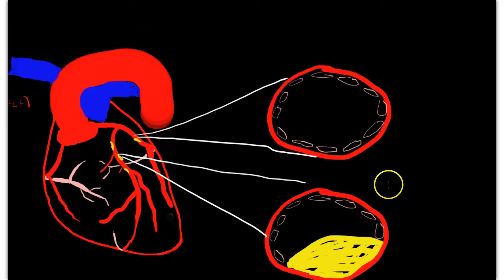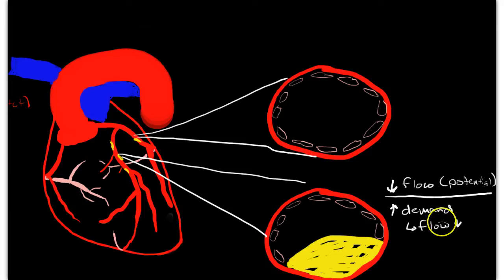And this has an impact on the amount of blood that can flow through. So this actually decreases the potential flow through the vessel. So when the person is at rest and demand is low, the flow is not that high. But when the person exercises and demand increases, then they are going to start to have restrictions in this flow. So if we restrict potential flow and we ask for a high flow, then we may have an actual decrease in flow during high demand states. During those high demand states, the coronary artery downstream of this area is not going to be able to keep up with demand, and we are going to end up with an area of ischemia.